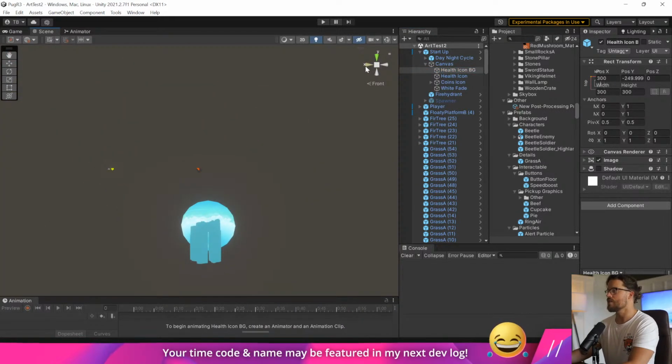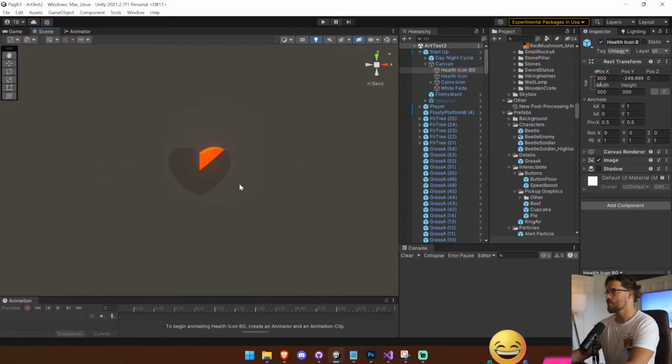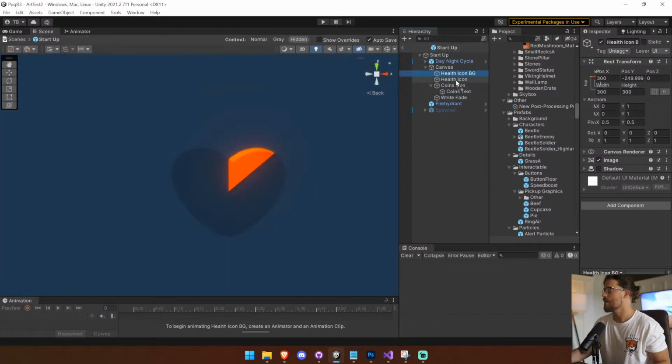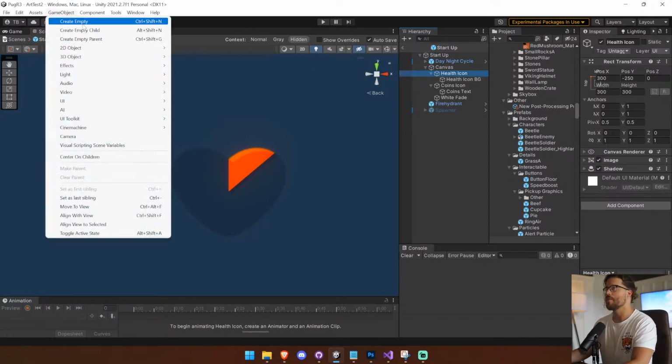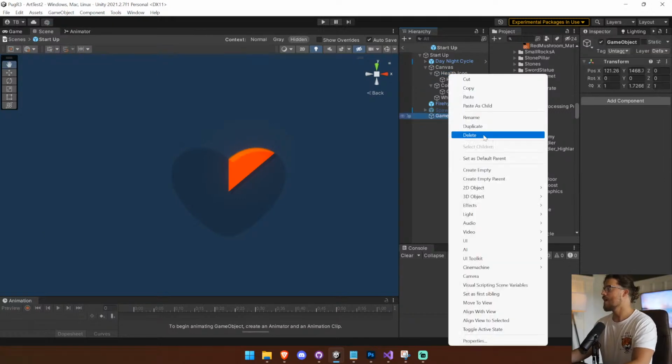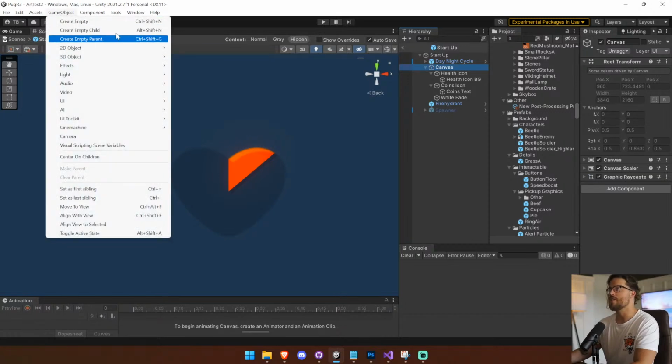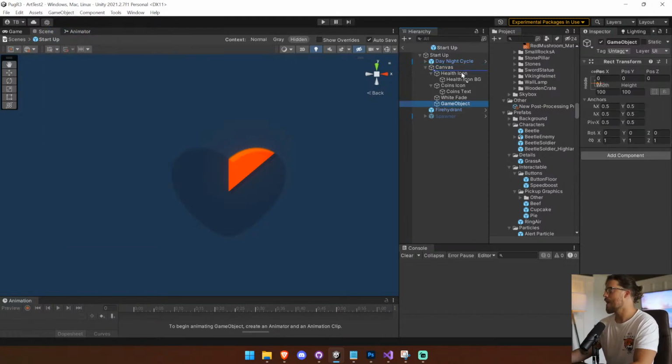Okay, so what I want to do, let's go towards the heart here. What I want to do is first I want to put the health icon BG behind the health icon. Okay, so I'm going to go into the prefab itself. There it is. And I kind of want everything to be nice and self-contained here. I may even go so far as to create an empty game object. Yeah, I think I'm going to do that. Inside of the canvas here. Okay, create empty child. And we're just going to drag it right up here.